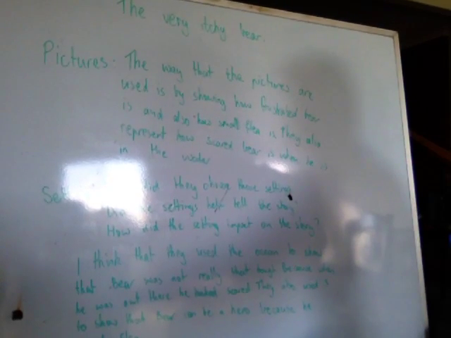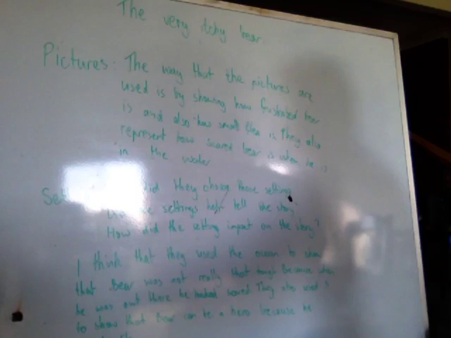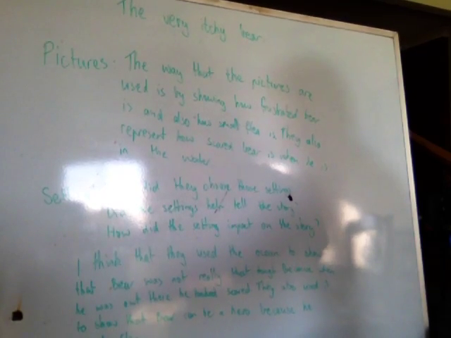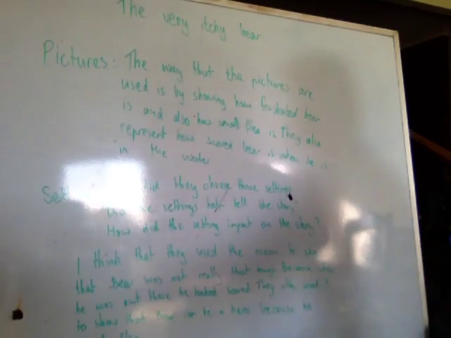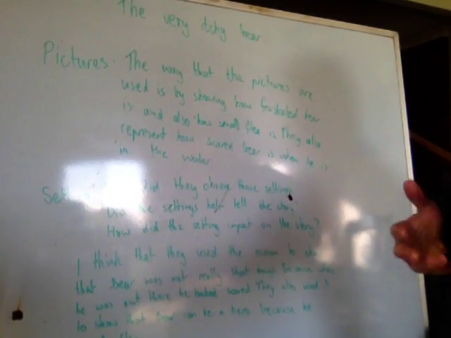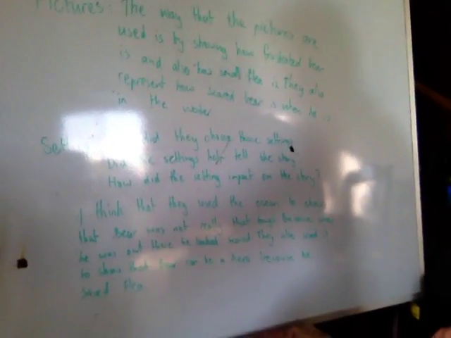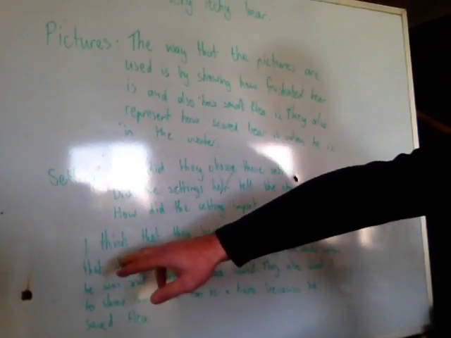Why was that setting used? You could even think about, well, what would happen if it was a different setting? So, for example, what would happen if instead of Bear rolling down into the water, he rolled down to the woods? How would that change the story? Setting in a story is very important because it's able to tell the full story. So, this is what I thought.